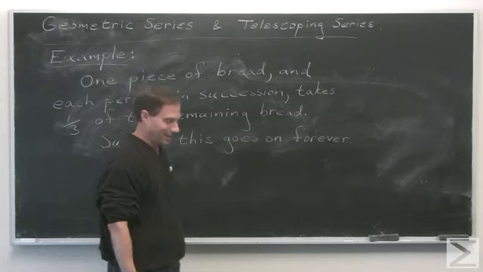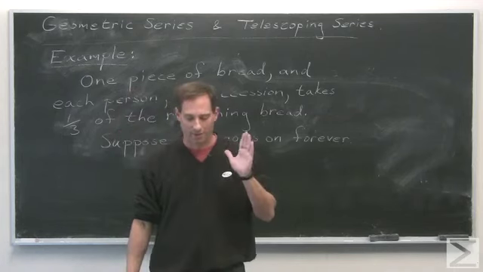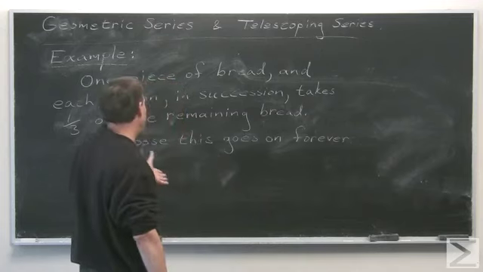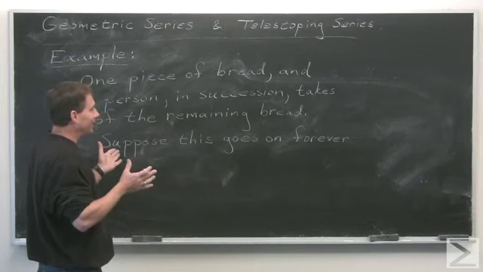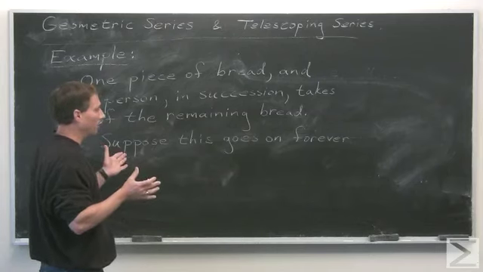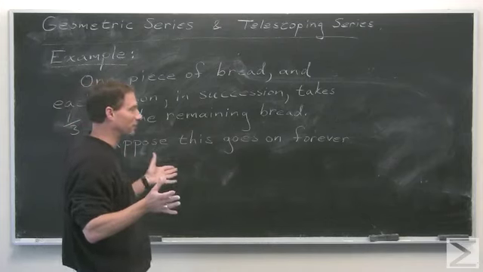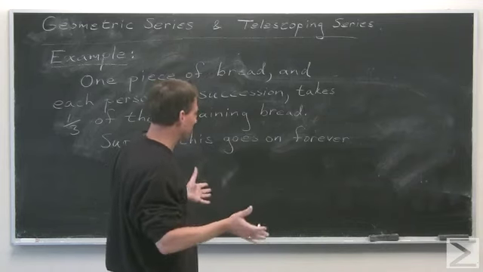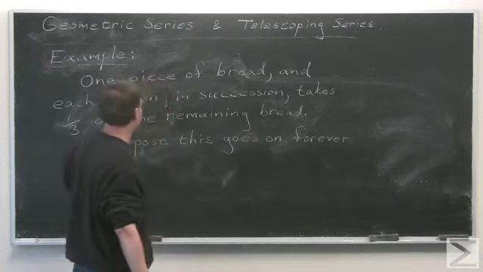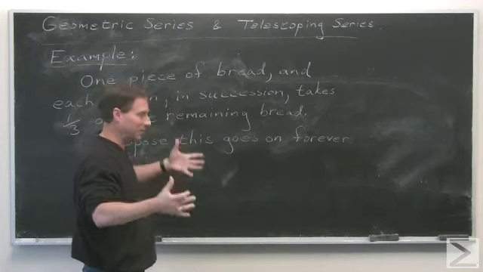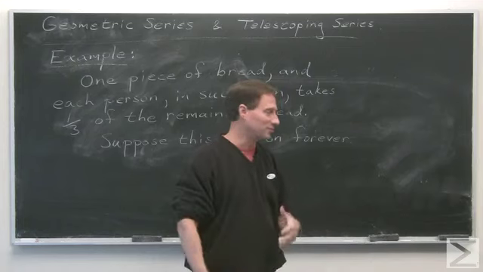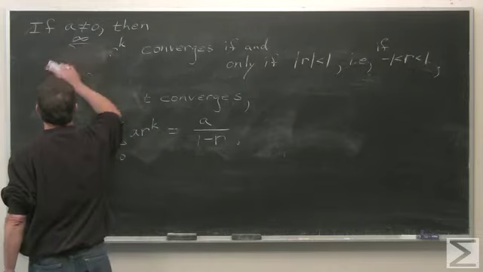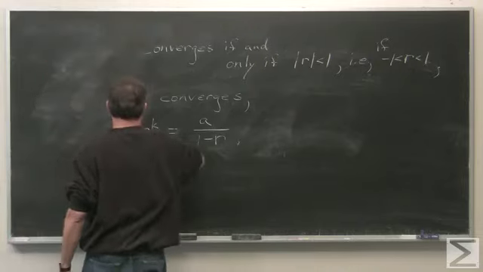All right. What I want to do is keep track of the total amount of bread taken and the amount of bread remaining. Now, it should be clear physically that in the limit, all the bread goes away. You keep getting closer and closer to having no bread. And in the limit, you should suspect that the total amount taken adds up to one piece. So I'm doing everything as fractions of this one piece. But let's see that you get a geometric series.